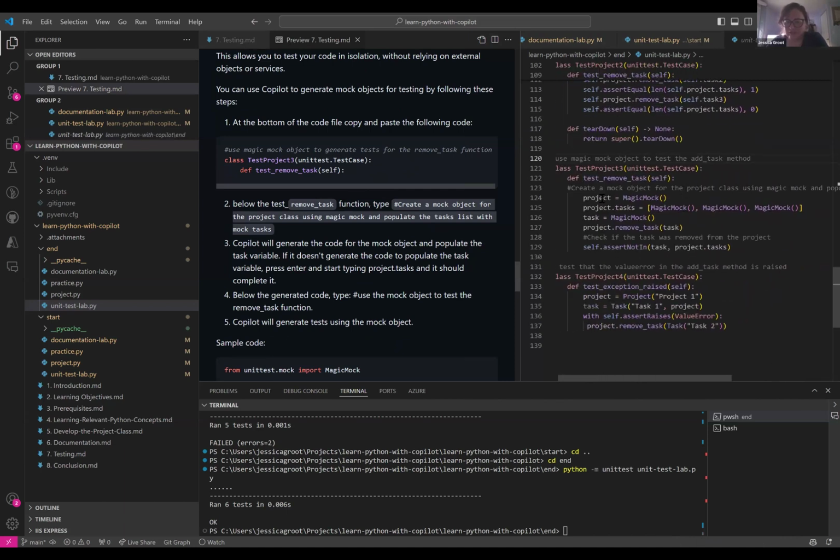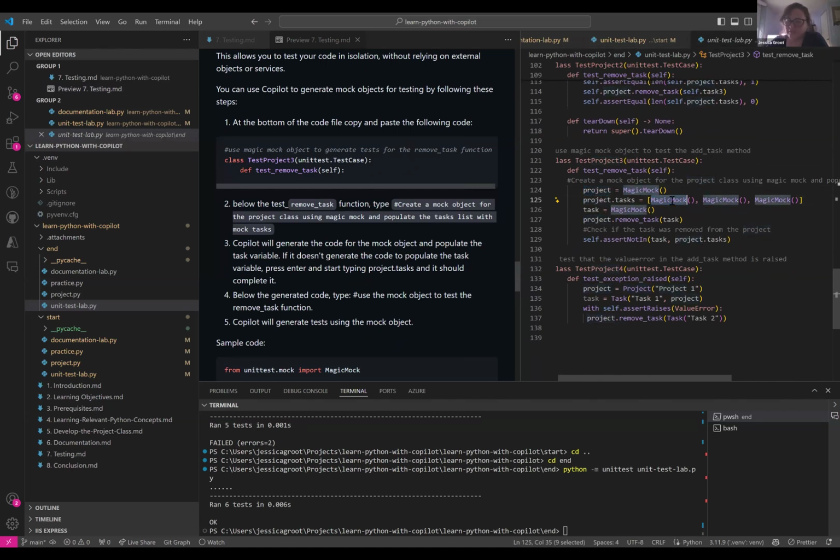And then it created a project using magic mock, which I don't know. I'm more familiar with C#. So I don't know if you've ever used something like Moq. We use it to generate mock services that we can call and that we don't have to feed all the parameters into.